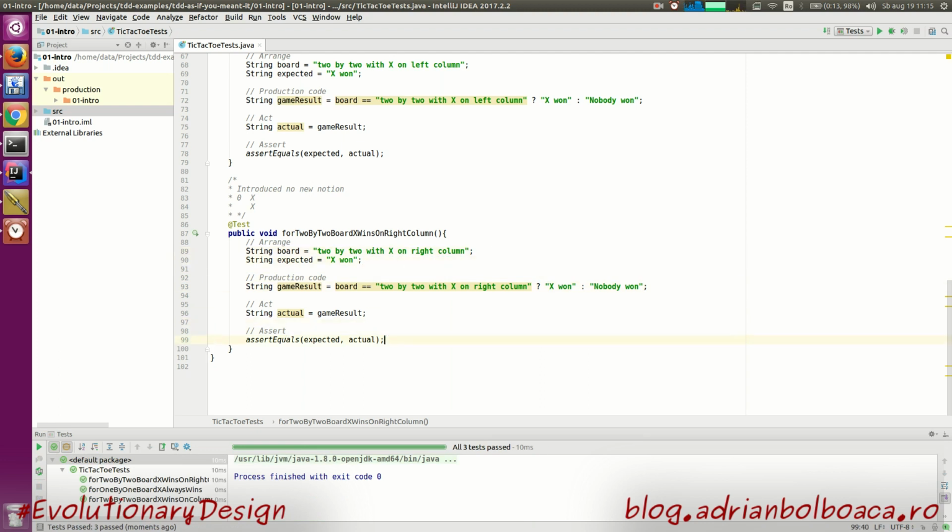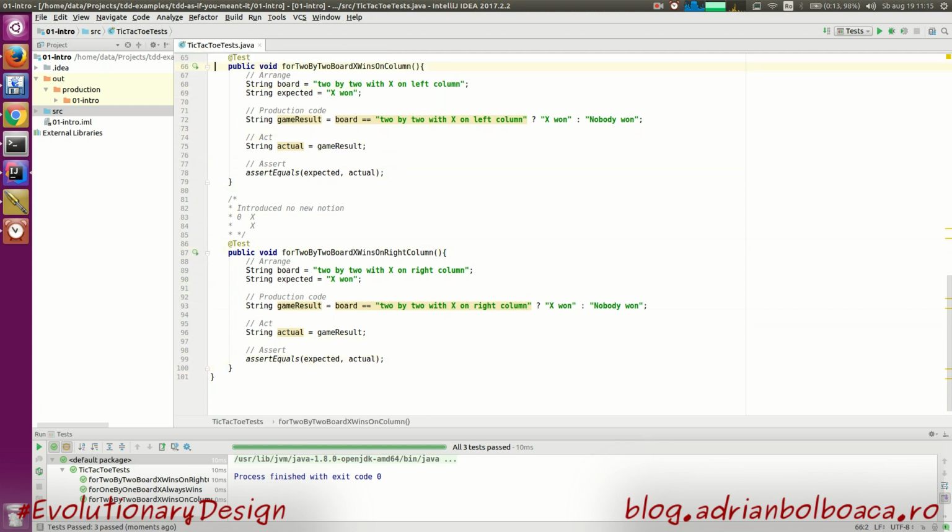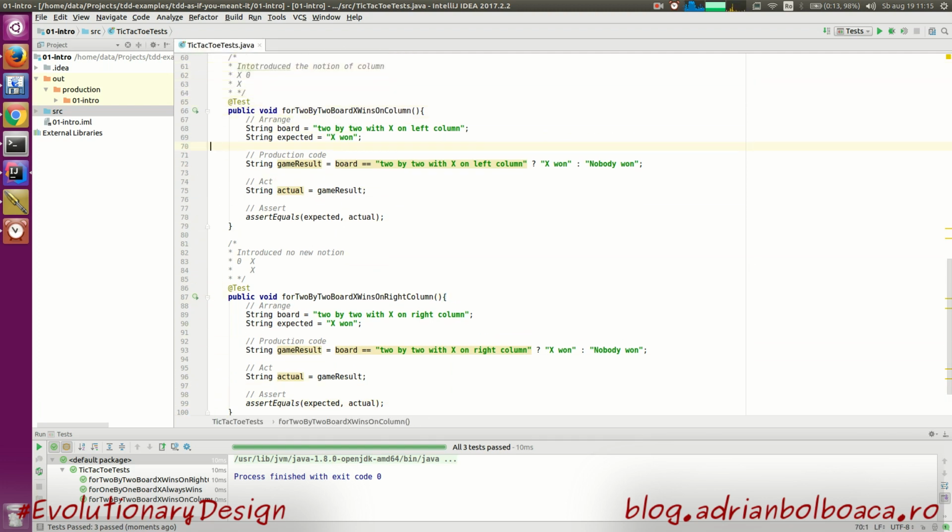Let's do a bit of reshaping, refactoring. Now I see that this test says for 2 by 2 board X wins on column, for 2 by 2 board X wins on right column. Here it's implicit that it's on left column, so I'd like to change that in order to have a very explicit name of the test.